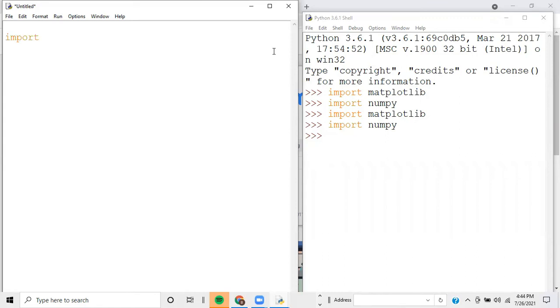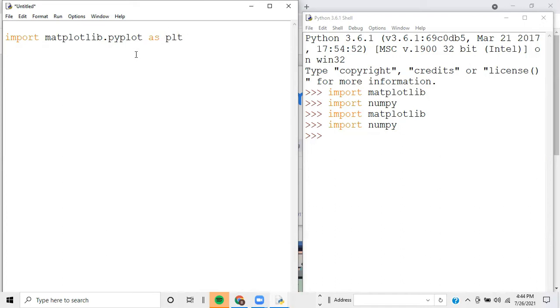for my program, import matplotlib.pyplot as, so we give it an alias name so we don't have to type that out all the time, as plt for pyplot. Hit enter a couple times.